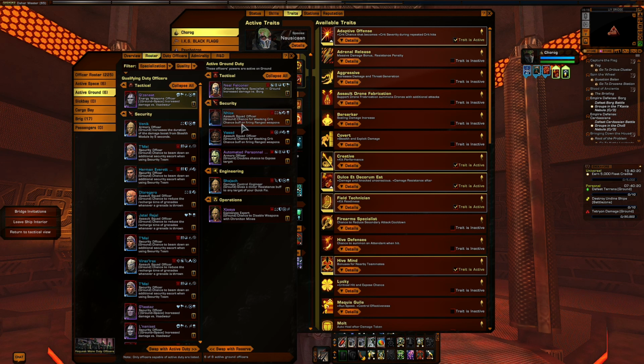You have Hlox here, Nolox, I don't know, Mr. Potato Head. He is my assault squad officer. Chance for stacking crit chance buff on firing ranged weapons. You have Vasad, who is also my assault squad officer. Again, stacking crit chance on firing ranged weapons. The automated personnel unit, the APU. This is from the Phoenix box. Doubles chance to expose target. He is extremely good for ground. I highly recommend him.